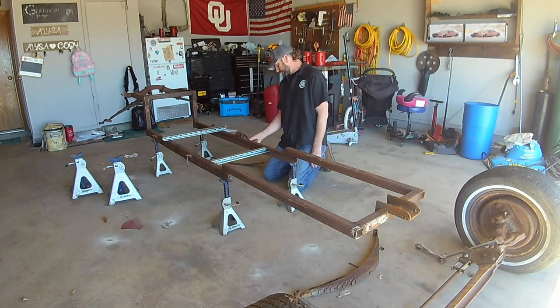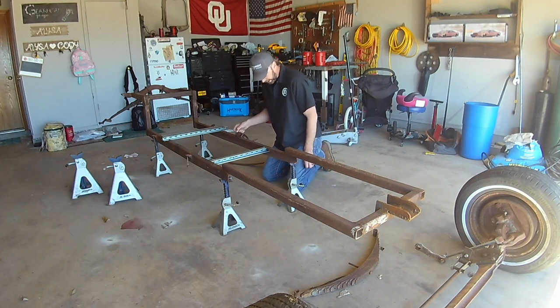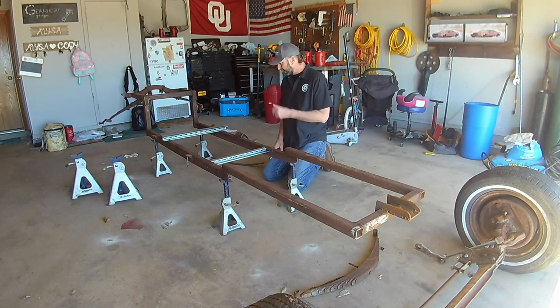This old e-brake bracket I will keep, but I'm gonna get rid of the rivets here and get it off. I know where the old handbrake for that is. That'd be a cool shift for somebody. I know where that handbrake is, the lever, so I can never go back out and get it.